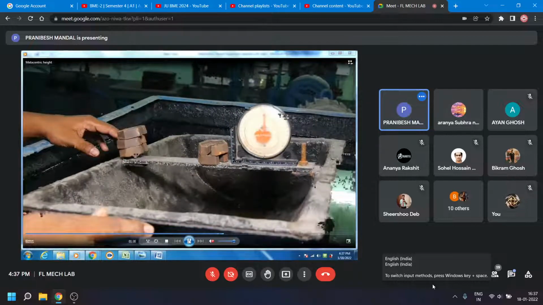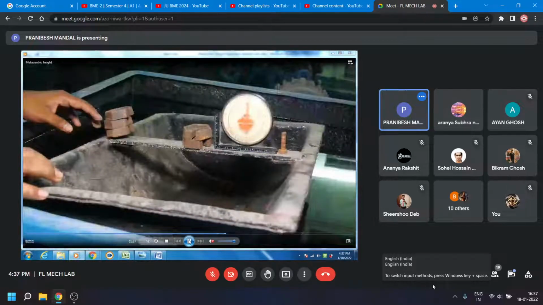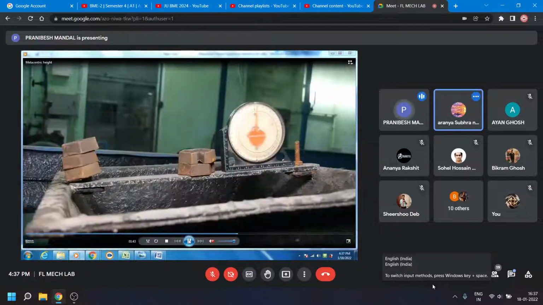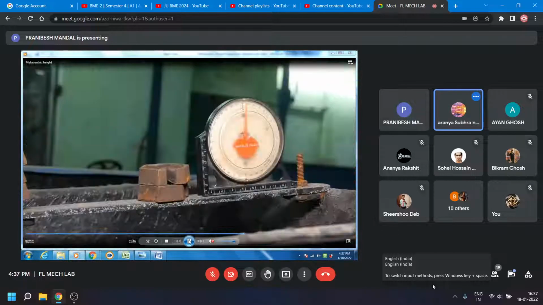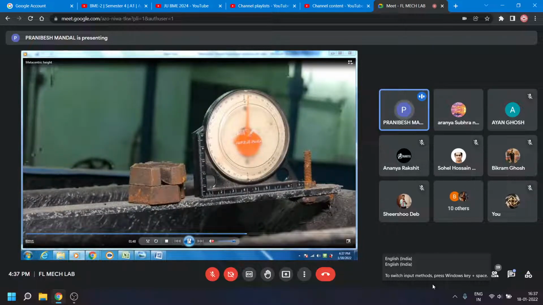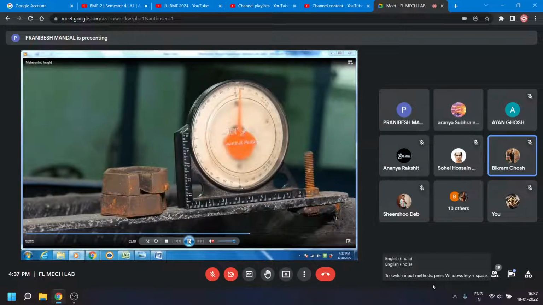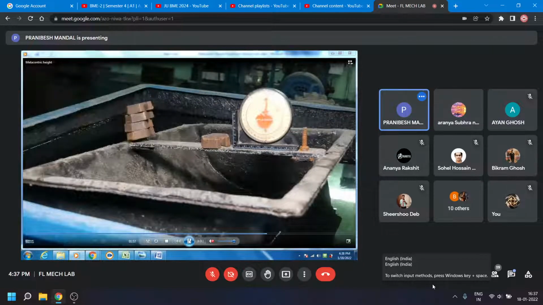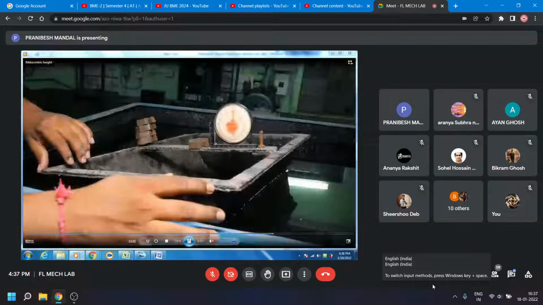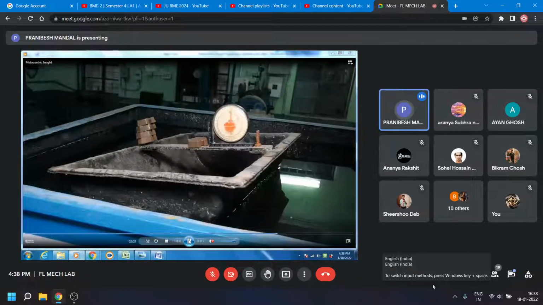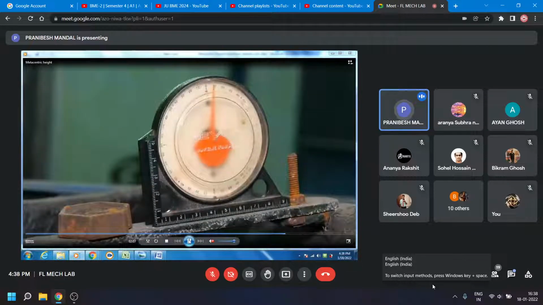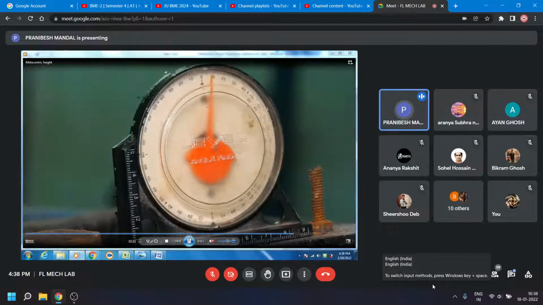The weight is shifted again. Follow the reading. I am not stopping it, okay? It is coming close to 10 degree. 7 degree minus 2 degree, 5 degree. Now it is very much tilted. Almost 9 degree. Minus 2 degree gives 7 degree, okay?